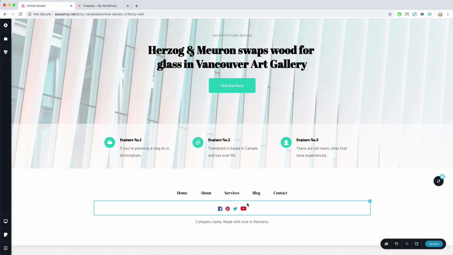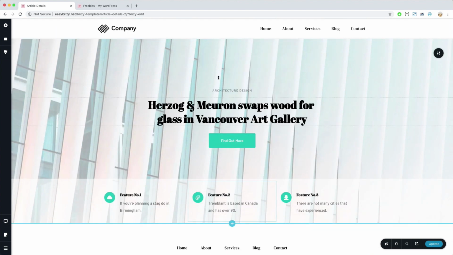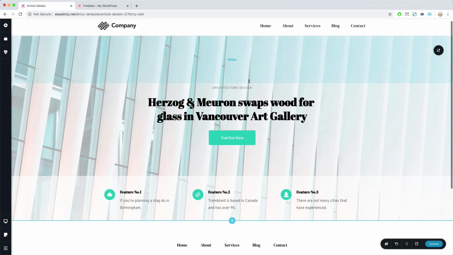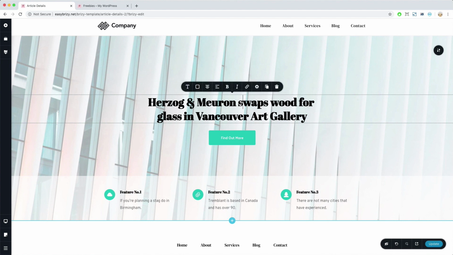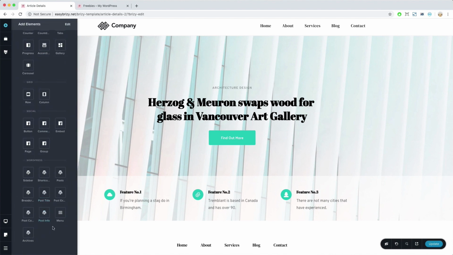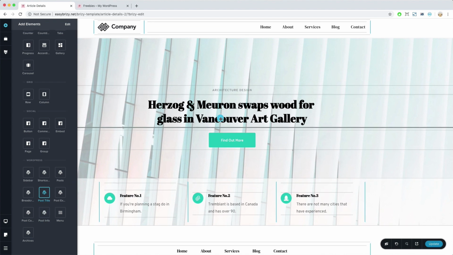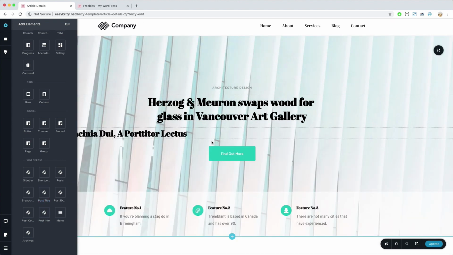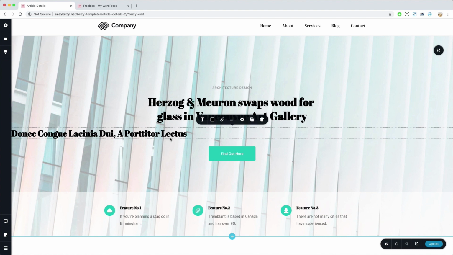And we need that as well on this page if we want to have a header and a footer. This is the header of our blog post. So what we will want here. Let's see, maybe this will be the title, right, of our blog post. We'll go here and select the post title element, dynamic element. So basically this is the post title.